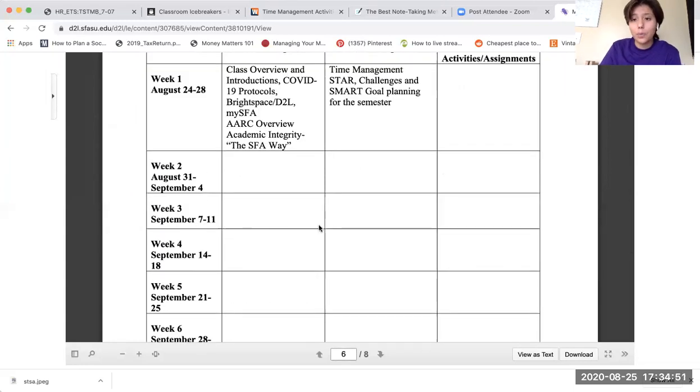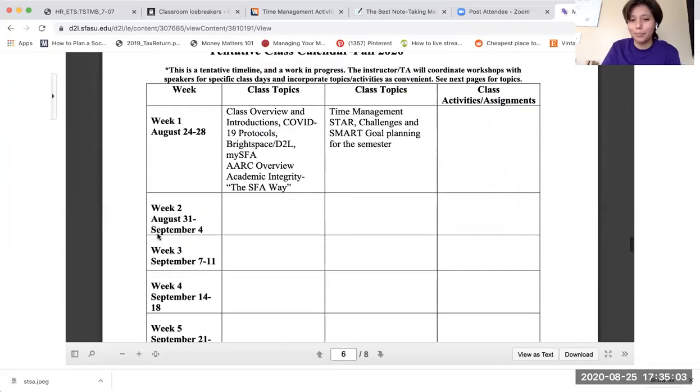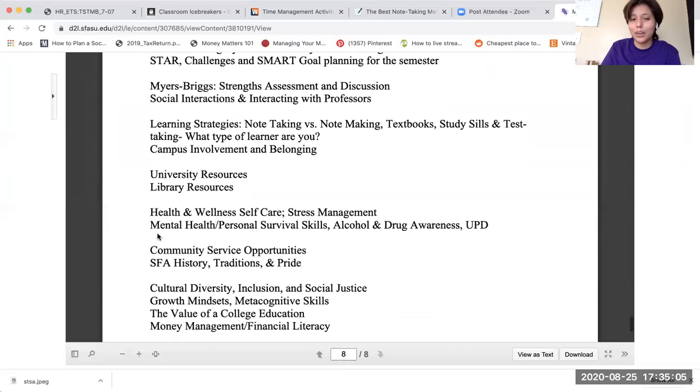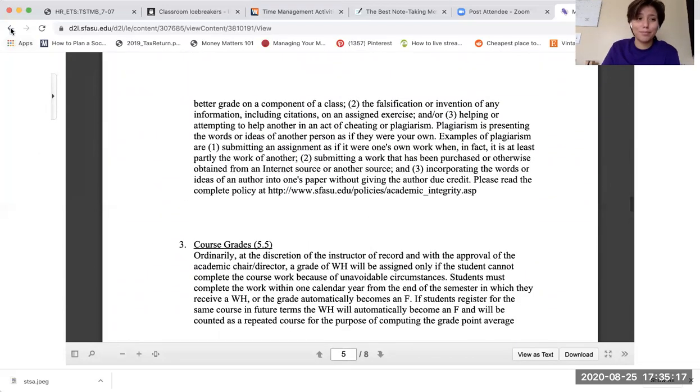And like she said, we don't have it all set up. We know what we want to do; we just don't know when. Until we figure that out, this is blank, but it's not hard. You shouldn't be stressed out about it, because we already know what we're doing, and everything's just to help you succeed. Like I said, whatever you put into it, you're going to get something out of it.